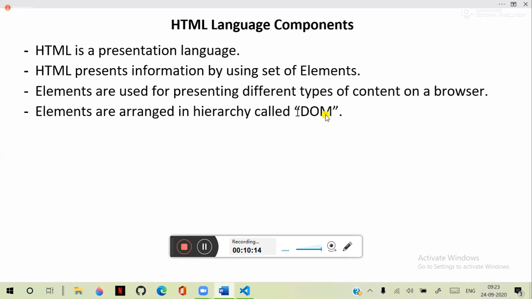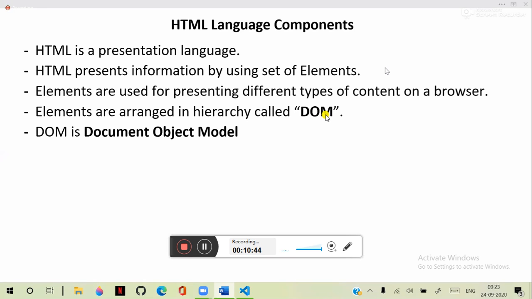People who are learning HTML should first know about the DOM. Technically, DOM is document object model.